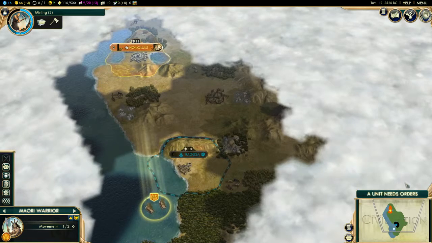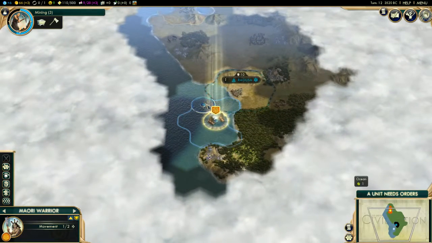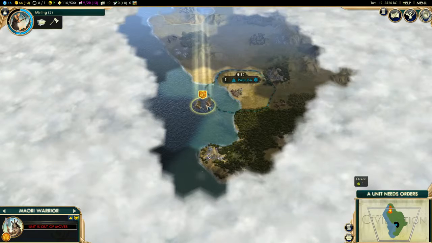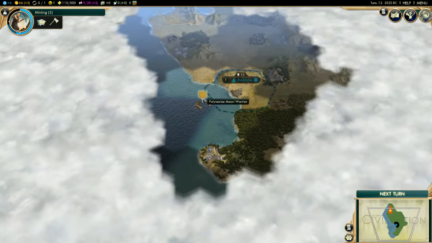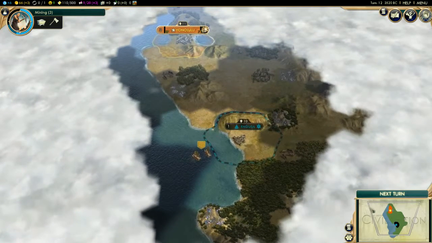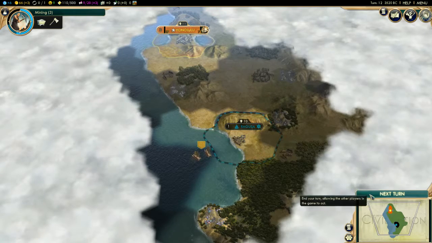Who needs orders? Did I just not move you? Oh, we can move you here. Okay. All right, so that's actually a Hawaiian advantage, I believe, is that you can actually embark on the ocean immediately as part of your civilization advantage. So we're going to go right around Ragusa here. We're not going to invade their territory and piss them off yet, and we'll go take on the barbarian encampment.